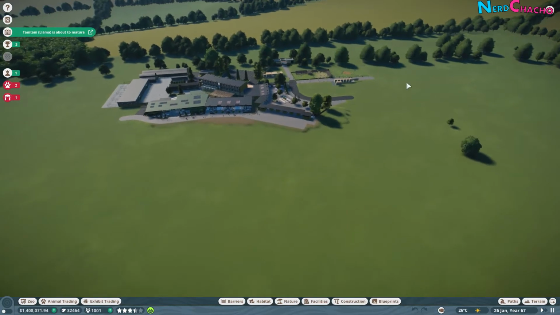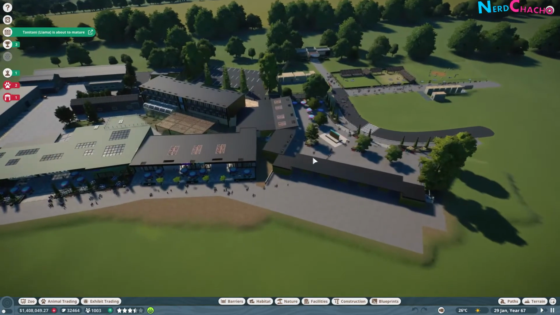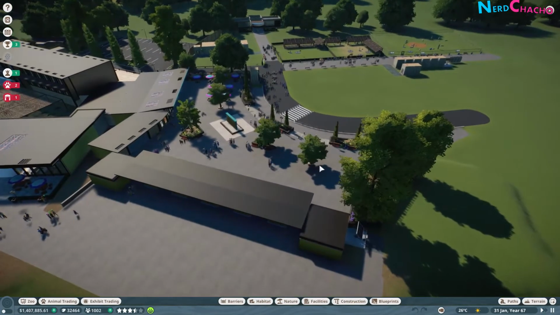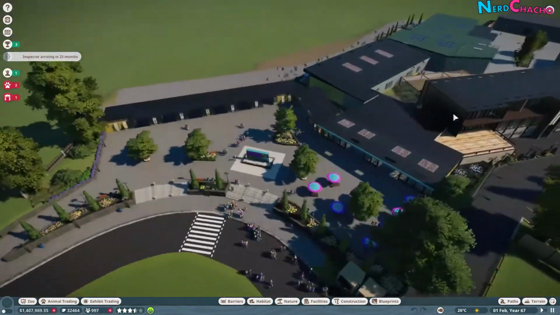So we need to not skip ahead of ourselves. We need to get the shop done. We need to move our tortoises because that's what we've always been saying, but that's ultimately where we're heading. We're going to end up with some gharials. We're going to end up with some giraffes and some African animals. So real quick tour of what we've done in previous episodes, just so you can see.